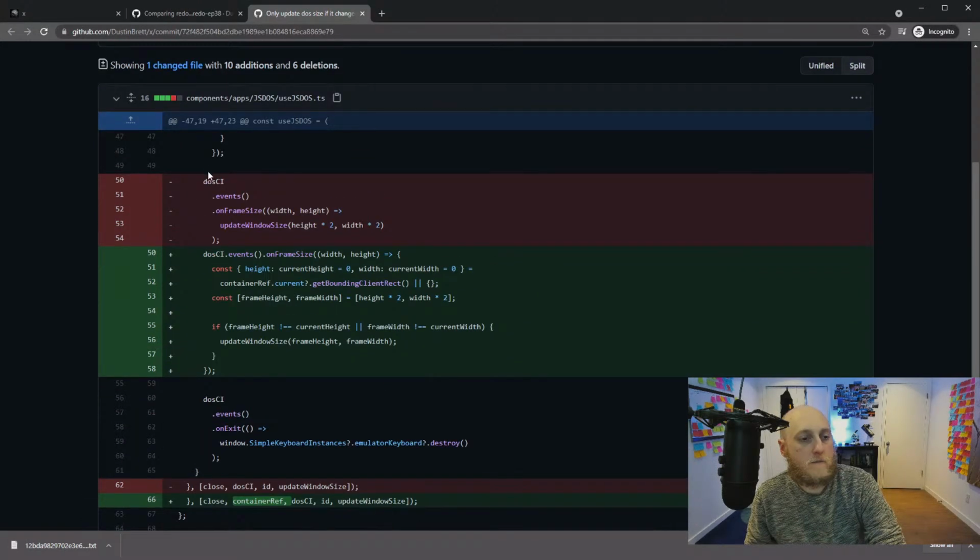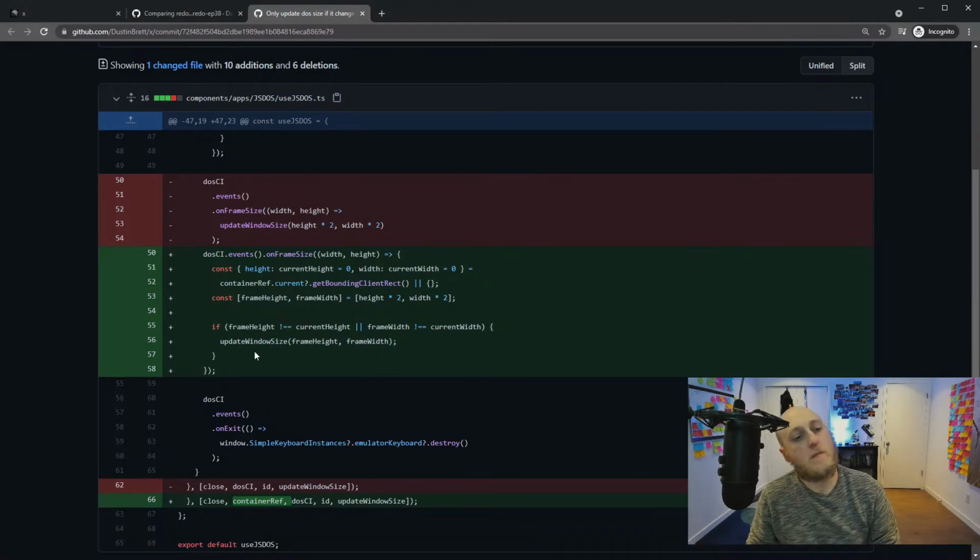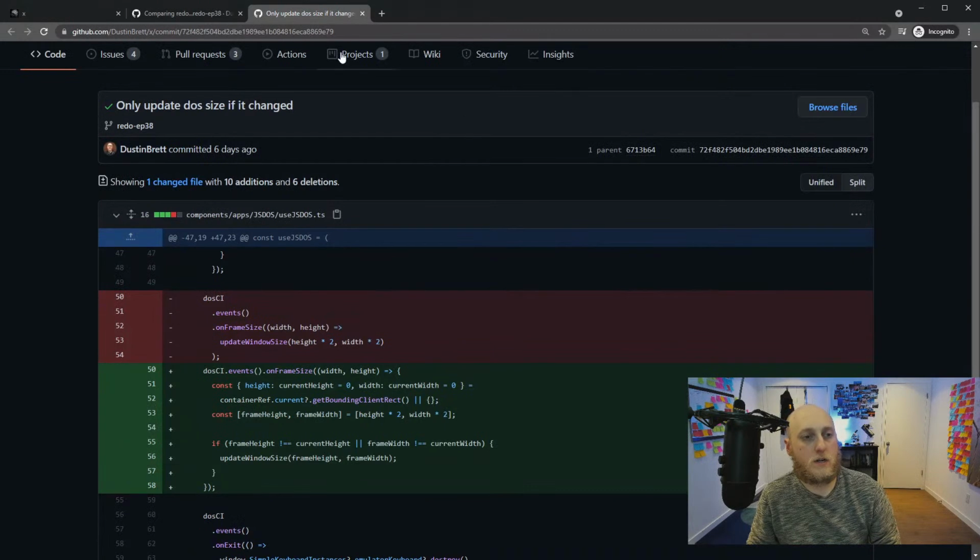So what I've done is I've switched the event. This part's the same. Here it was just straight up updating. Here now I calculate them, but first, what do I do here? First I get the current container, and I get its height and its width, and then I get that number that I wanted of what I want it to be. And if either of them does not match, then that means it's time to do an update. Either the width or the height changes, then update them both. Basically, update the value. Okay, I'm happy with that change.